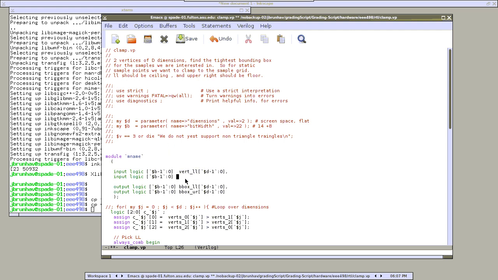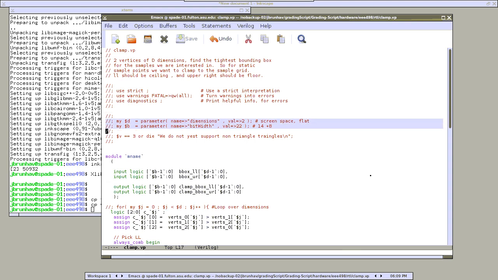Then we can call the other one vert upper right. Oh, we actually have the names originally. Box LL, box upper right. Then let's make sure those are labeled. And then we should just clamp box and clamp. Cool.